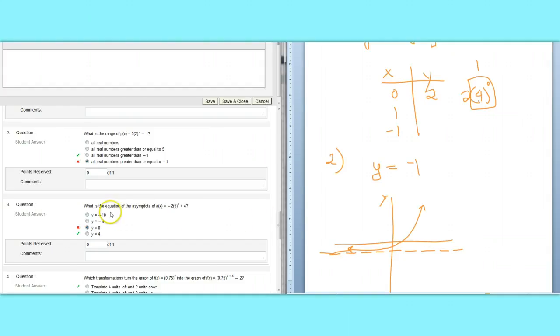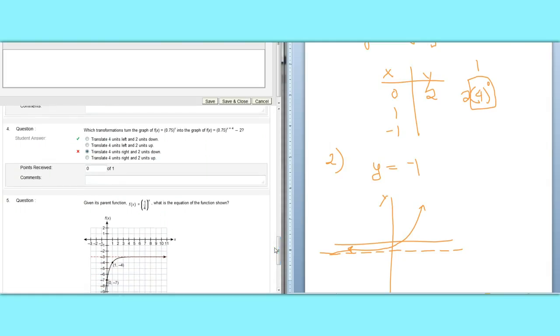Okay, question 3, what is the equation of the asymptote? Okay, so we kind of talked about that up here. If you look at this part of the graph, that's your first term, that's the exponential part, and then this part is your second term, and that's what determines your asymptote. So because this is a +4, your asymptote's just at y equals +4. And just like up here, it was a -1, so my asymptote was -1. So you take the number and the sign to the left of it as part of your horizontal asymptote.